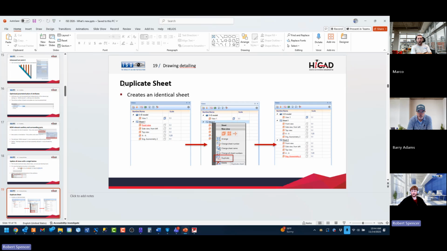Here, this is new. You can create a duplicate sheet. So you know you can copy views, but you can actually copy the sheet with all the views, and then maybe make minor changes because you've got a similar looking part or panel. Of course, this would be helpful for more manual creations. If you get the automatic automizations working on the fab sheets, this might not be so helpful, but it's still pretty cool.